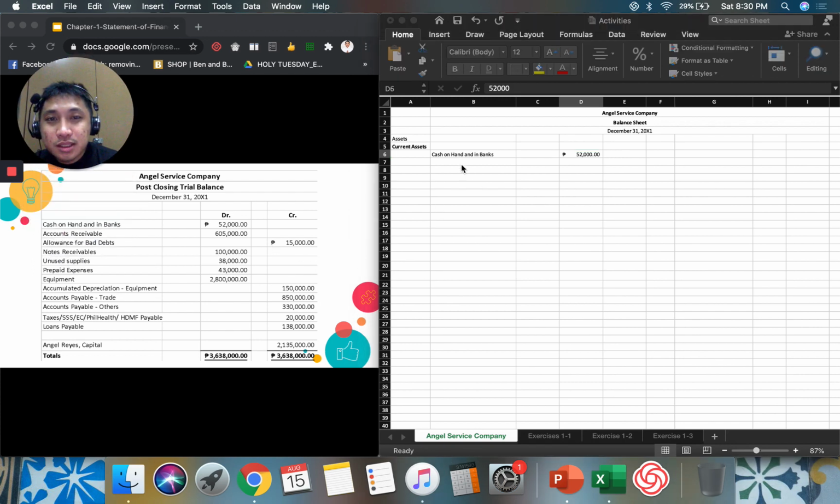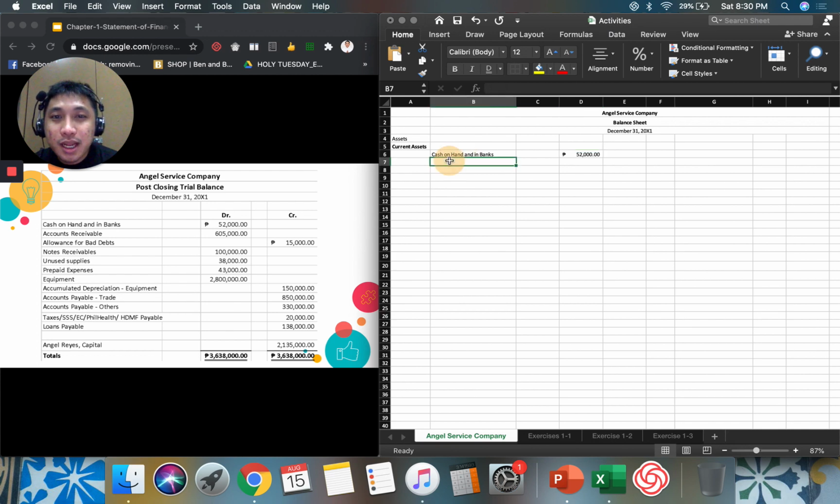Next is, ano pa yung ating current asset? Pwede yung accounts receivable. Accounts receivable amounting to 605,000. So, 605, 1, 2, 3, then enter lang. Next is allowance for bad debt.